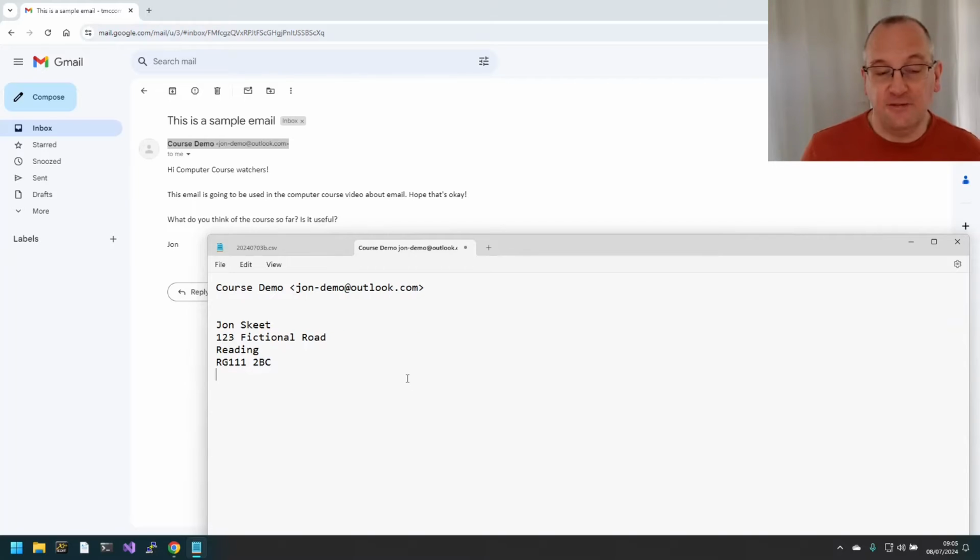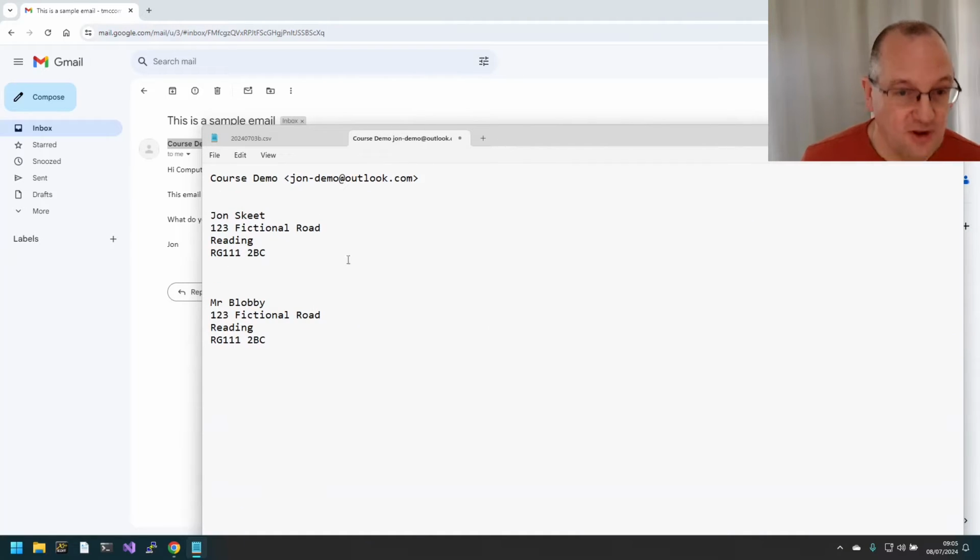So just as if someone wanted to be mean and wrote Mr. Blobby and then 123 Fictional Road, they could send me a real world snail mail envelope to that. It would still reach me. I might wonder why it said Mr. Blobby on the top, but it would definitely reach me.